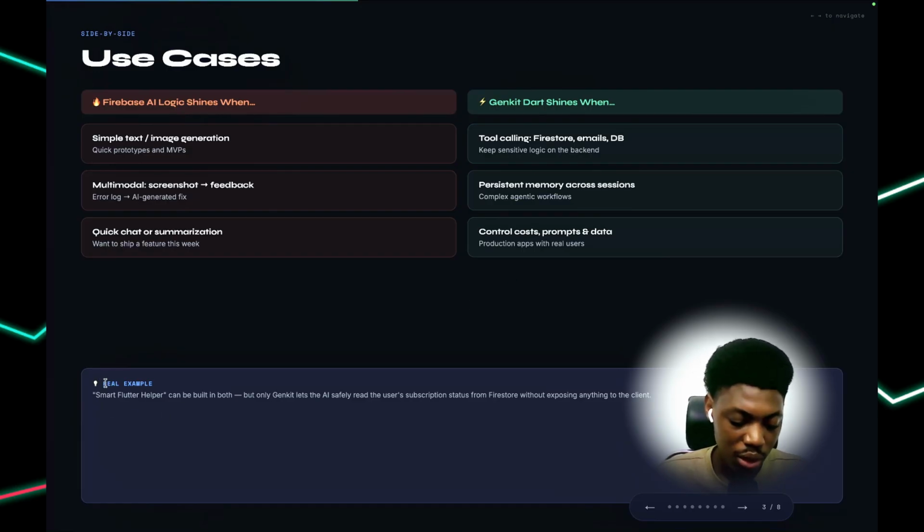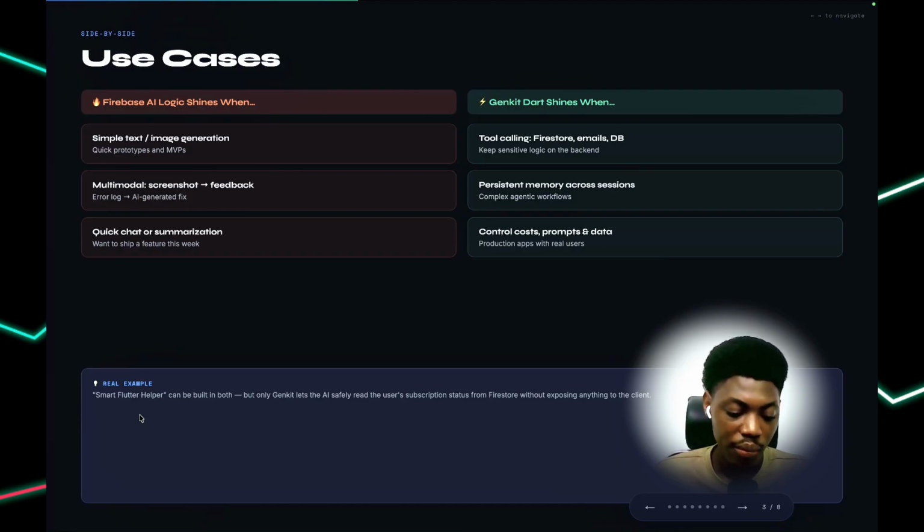And a real example here, as you can see: a smart Flutter app can be built in both. But only Genkit lets the AI safely read the user subscription status from Firestore without exposing anything to the client. So, as you can see, this is a good use case. The two are not competing, by the way, but they have different use cases.